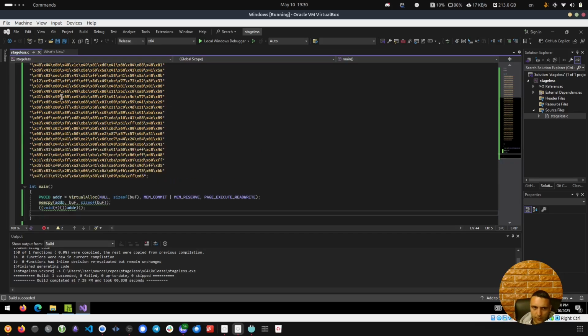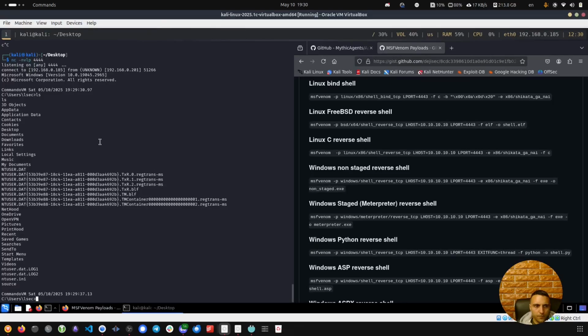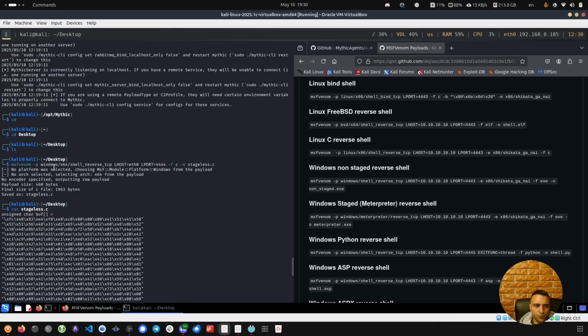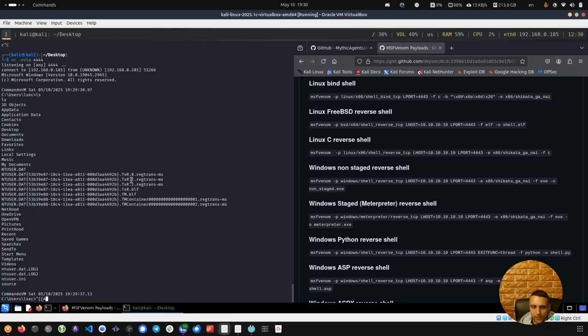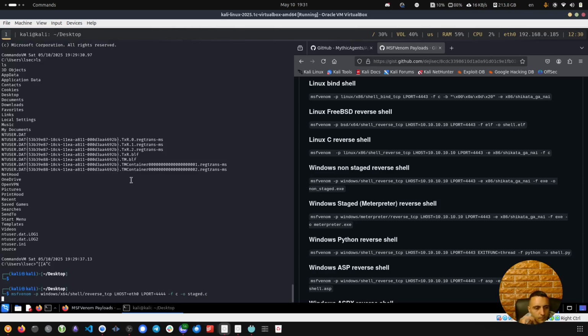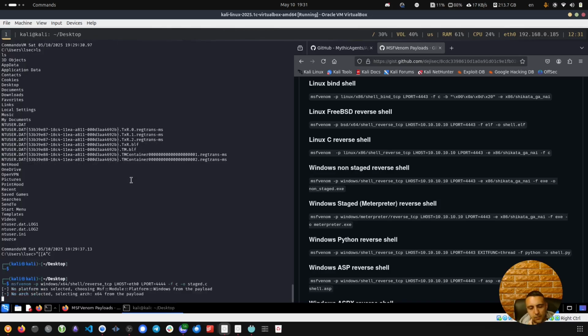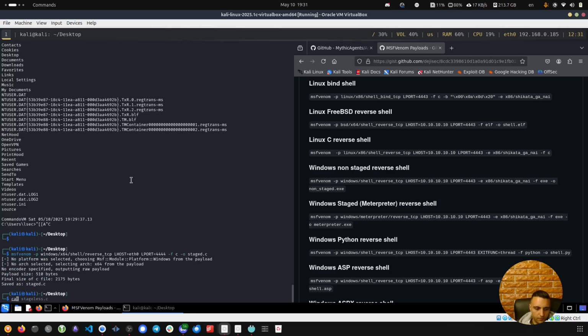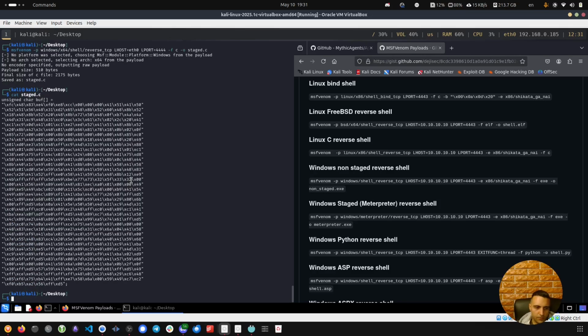Because it's compatible with Netcat, first, the whole shell payload, which is Windows x64 shell reverse TCP, is compatible with Netcat, and it's stageless. Okay, if we generate a staged payload, we would not be able to catch it with Netcat. Because if I want to try to do it, so here I can do shell and here do /reverse TCP, which is gonna be staged. Now if I try the same code with the staged payload, it's gonna fail. And I can try stage.c.